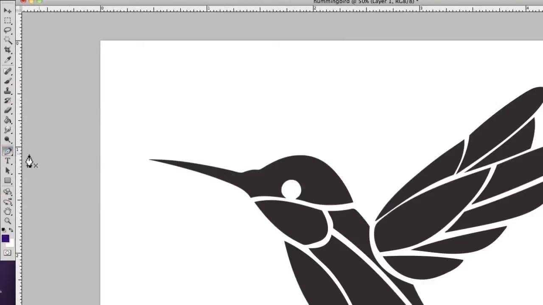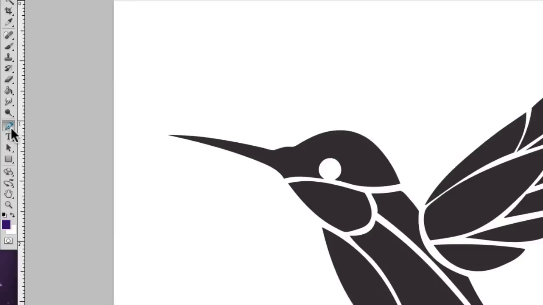First of all, this is the pen tool over here, and if you press down on the button, you'll see that the first one is the pen tool. Then you'll have what's called a freeform pen tool, then an add, and then a subtract pen tool or point tool, and then you have a convert point tool. So before we get into the pen tool and how to use it, let's talk about the freeform first, and then go into the plus, minus, and then the convert point tool. You'll see some reason for going there first.